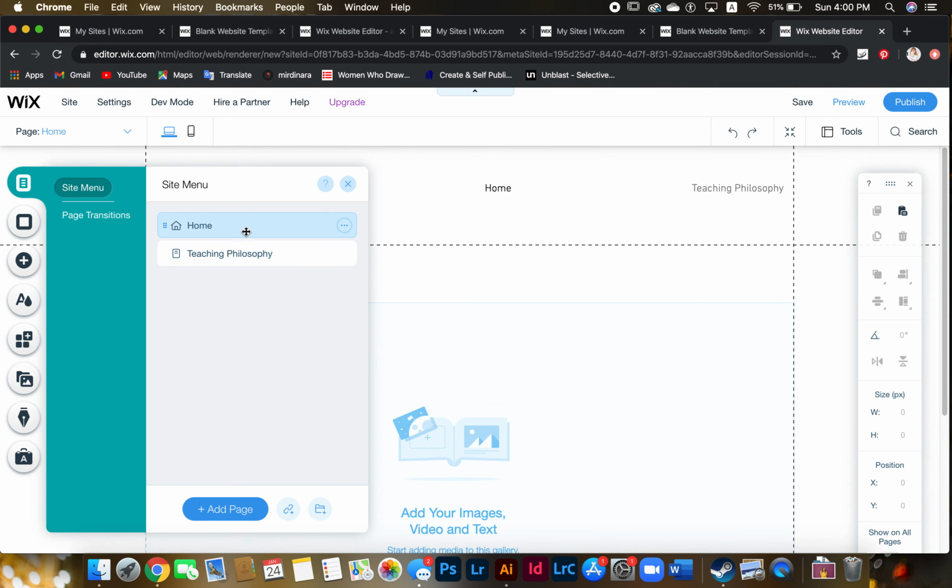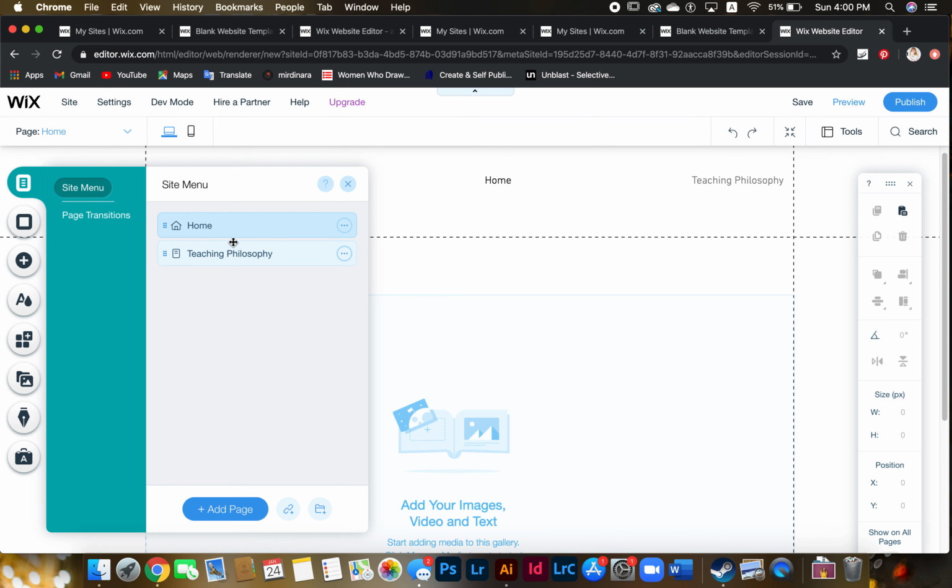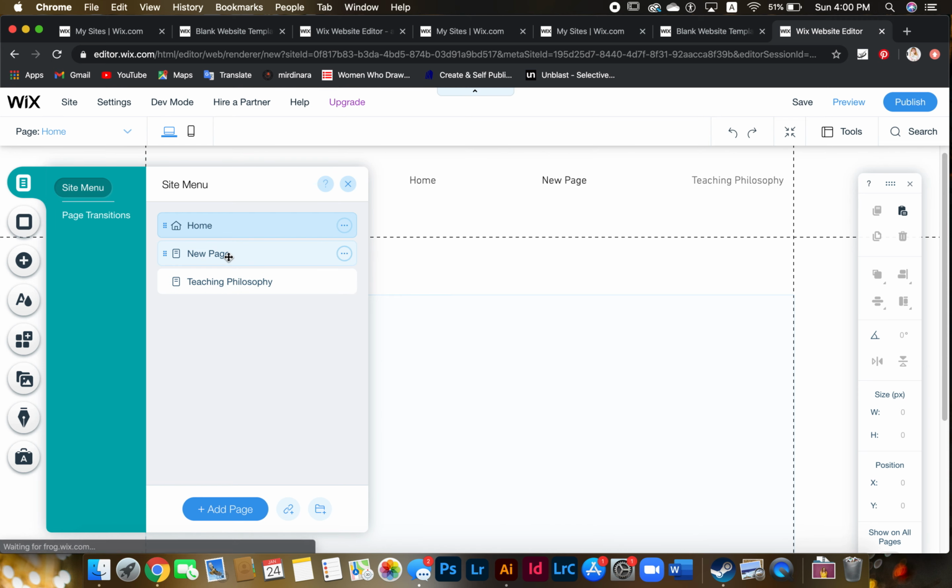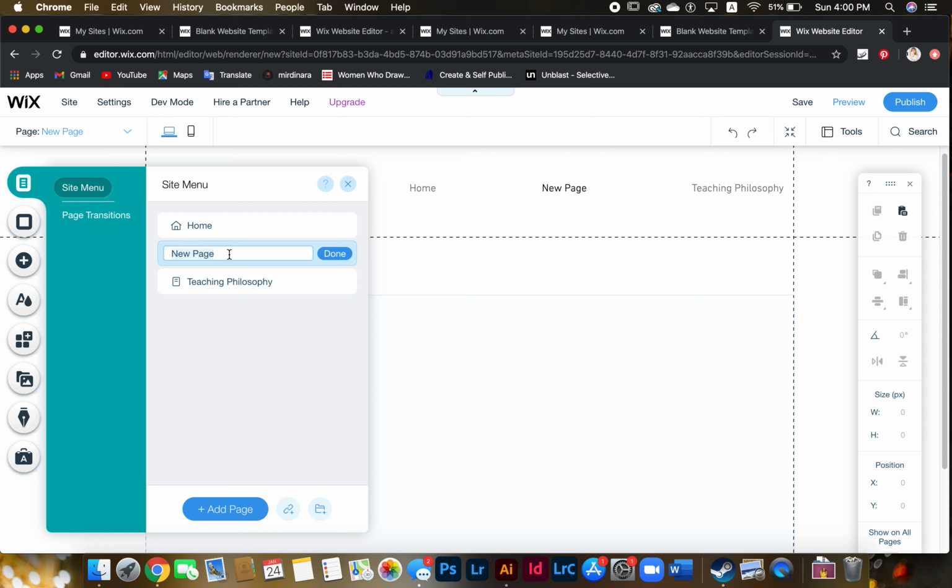So, oh no, now we're left with only 2 pages. But don't worry, that's easily fixable. Just go down here and click add page, and do the same as earlier.